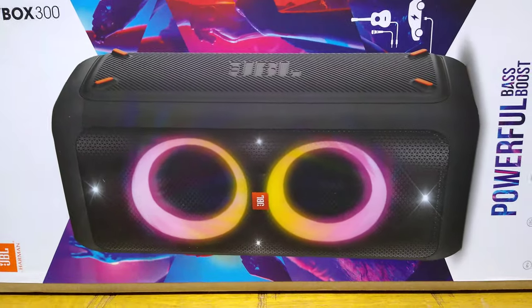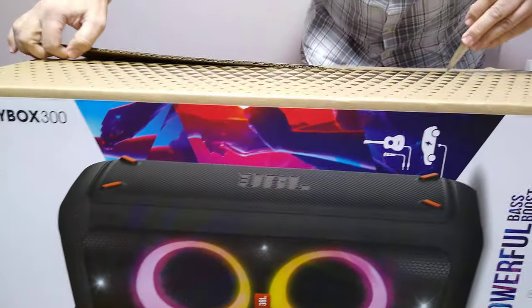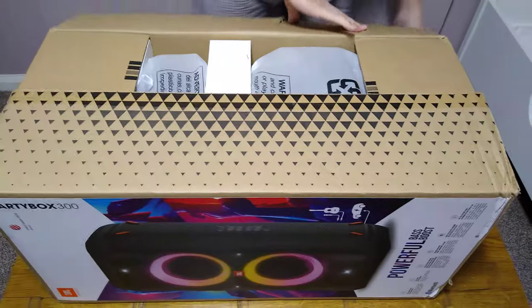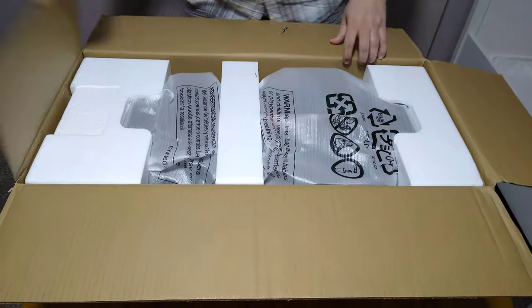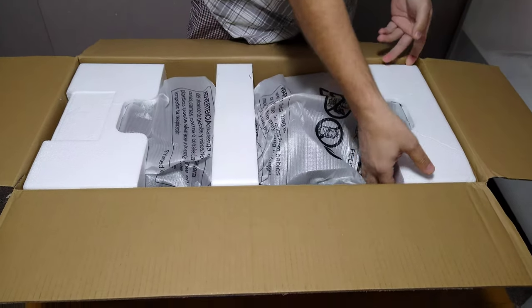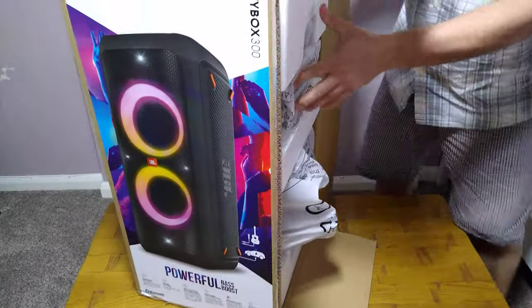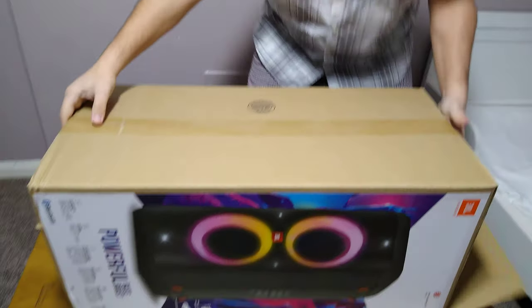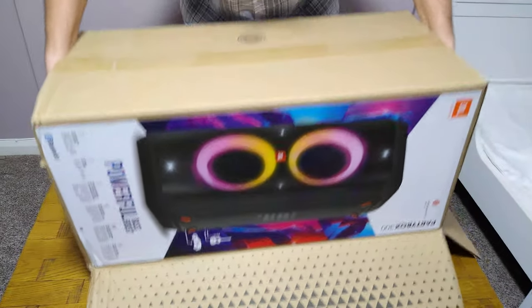So I need the knife to unpack it. I'll show you what is inside. Then put the knife away. It's got a lot of things to protect it. Basically, okay. Let me just stand up. It's probably easier to take out with it at my feet. This way, lift a bit.